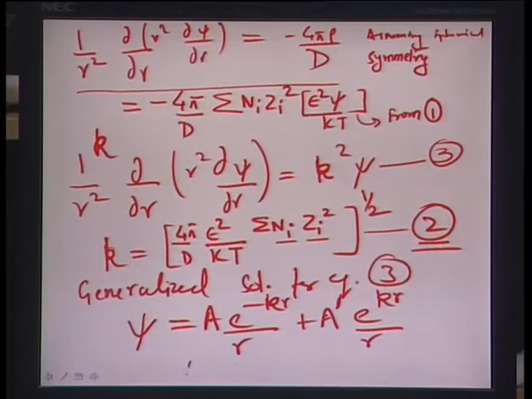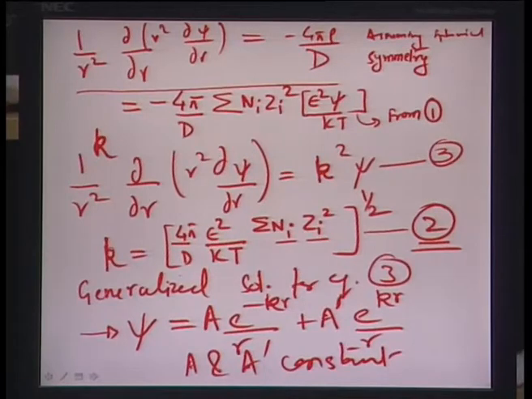So, a and a dash are constants which we need to ascertain or know. R of course is the radius vector, and k, as we know, is given by equation 2 here. One way of checking whether this is going to work is to put the value of phi in equation 3 and see whether you have an equality on both sides. Essentially, if we evaluate the behavior of the potential function, that means the boundary conditions of the potential function, we would be able to estimate these coefficients a and a dash. Let us look at how.